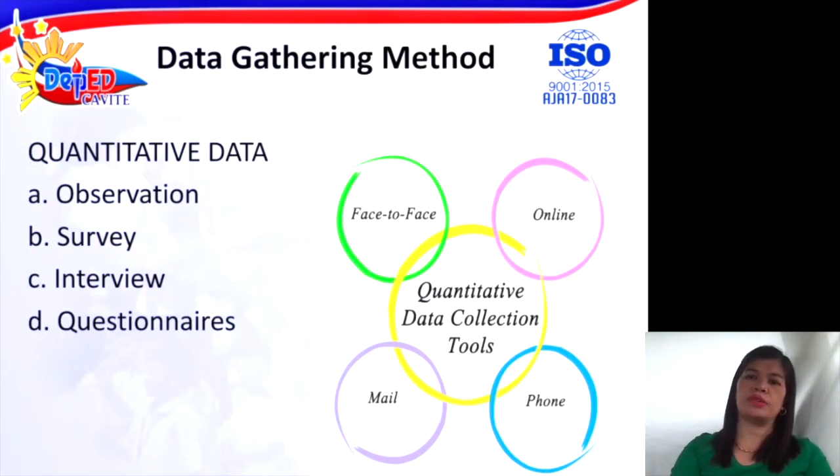So in the observation method of gathering data, it is usually used in situations where the respondents cannot answer the research questions to obtain the information for the research study. So in this method, you have to prepare a checklist using an appropriate scale or rating scale that may categorize the behavior or the attitude that you are observing. So that is to answer the questions that you pose in your study. So that's for the observation.